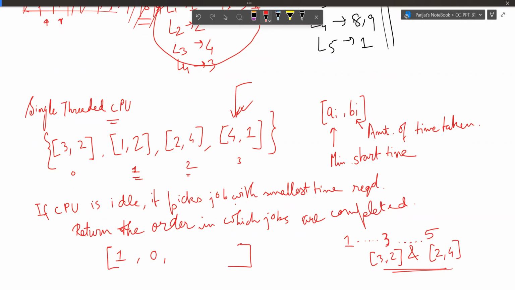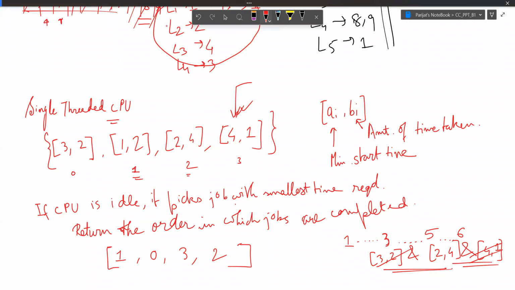At 5, which of the jobs are available? This and this. Which one will be picked first? 4 1. So 3, I'm just writing the index. And finally there is only one left. So this goes till 6, 1 second only. Because the last one is left, your answer is this.